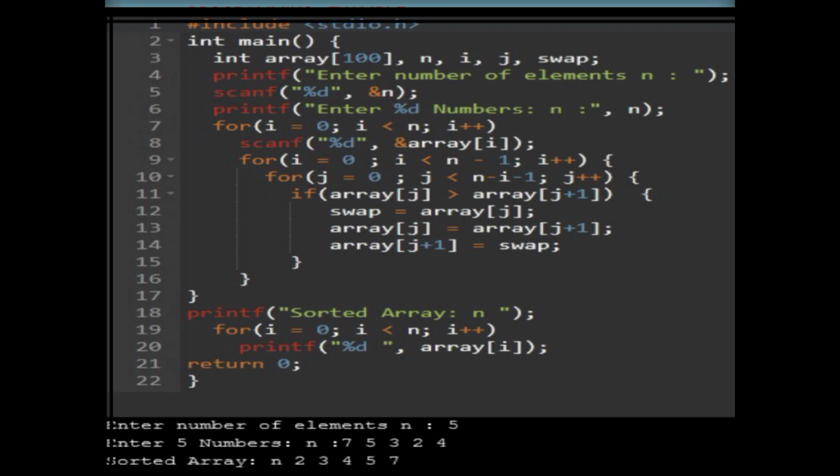Next, inside it we take another loop, the j loop. Start the j loop with 0 and check the condition j is less than n minus 1. If this condition is true, it comes inside the loop, and again it checks the if condition.